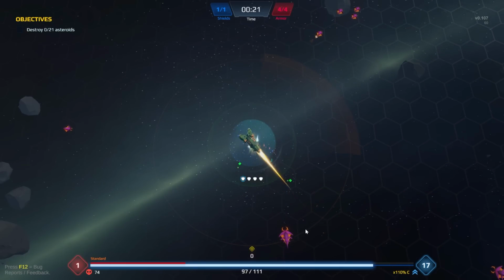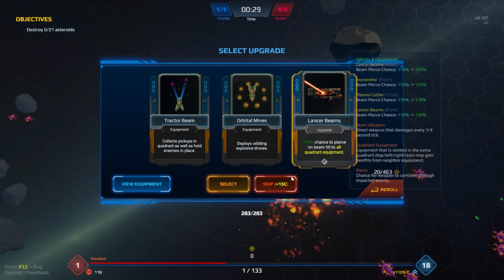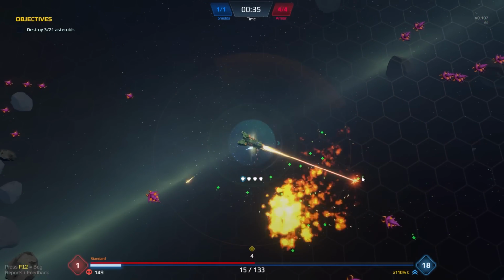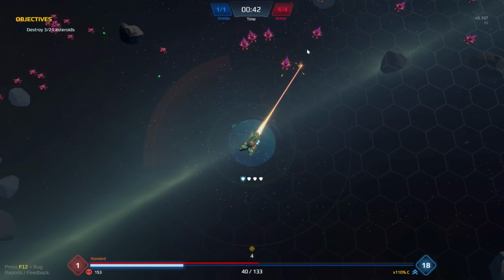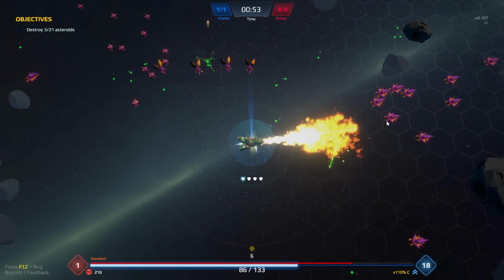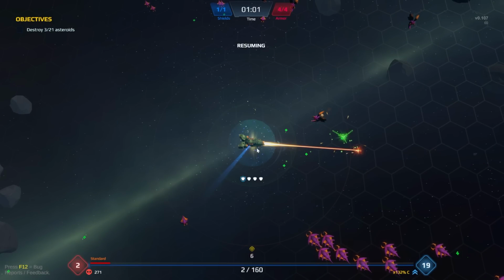But I'm hoping... Boy, beams are stupid. I didn't get to try a beam run the last time I played, and kind of wish I had. So, Lancer beam. Chance to pierce on all quadrant equipment. I could get another tractor beam, but nah, I'm good. Yeah, let's just keep wailing on the foes. Yeah, so the tractor beam's nice. I don't care that much. I wonder if I'd actually replaced my central slot if the tractor beam would have specifically had like a more 360-degree radius. Let's see, attack speed for all beam weapons. Absolutely.